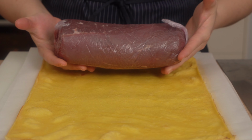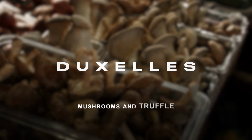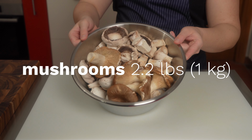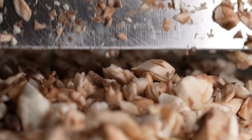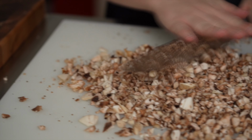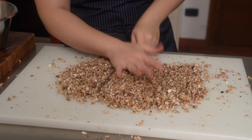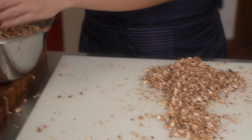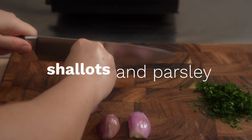Now let's move on to the layer that hugs our meat, mushrooms. In our case, we're adding also some white truffle. It's a trifecta of umami. We start by finely chopping these common button mushrooms. Here we're using a big knife, the best way to preserve the mushrooms, but use a food processor if you prefer. And now we're going to dry out these mushrooms in the oven to remove any excess water, which can cause problems during the cooking of our beef Wellington.